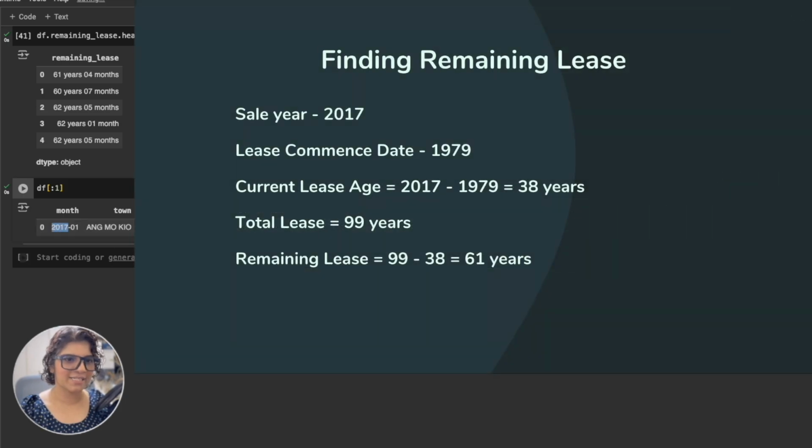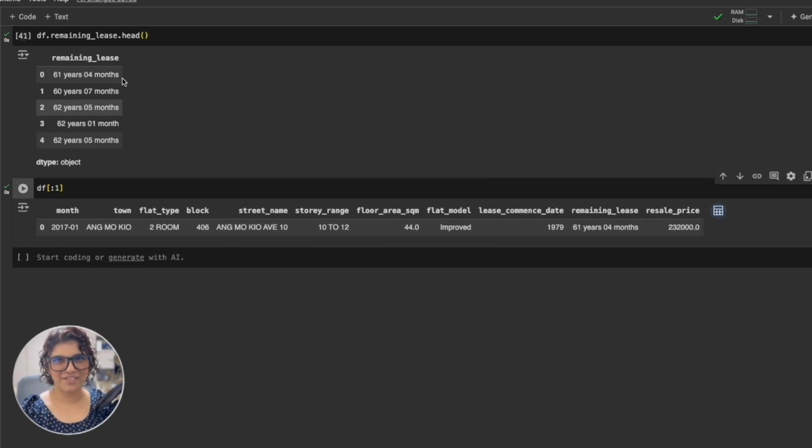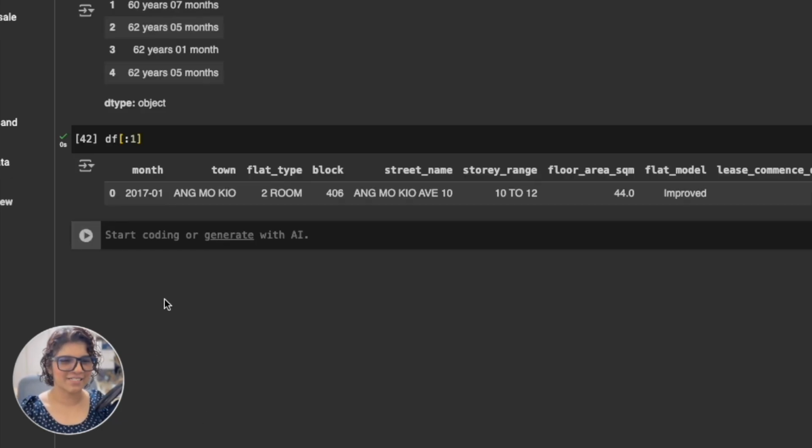You can tell that the lease was already around 38 years old. Since the total lease that we know is 99 years in HDB, we know now that the remaining lease is around 61 years. So we'll drop this feature to avoid redundancy and to simplify the dataset.